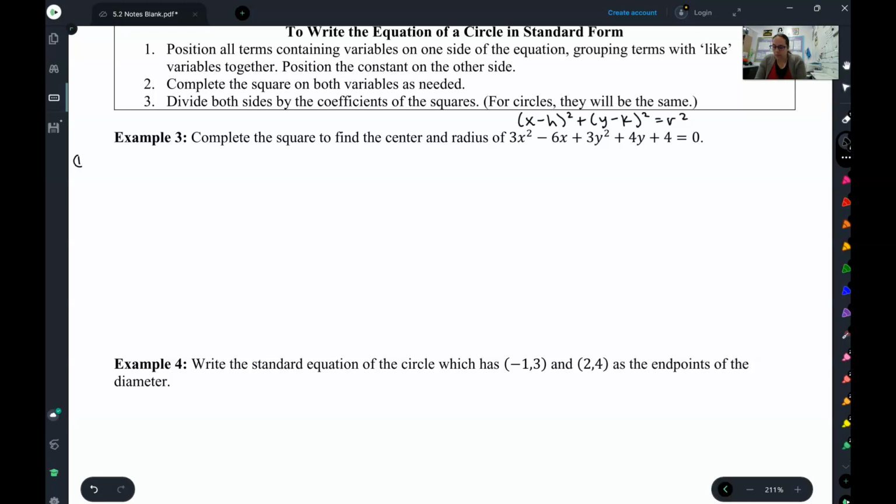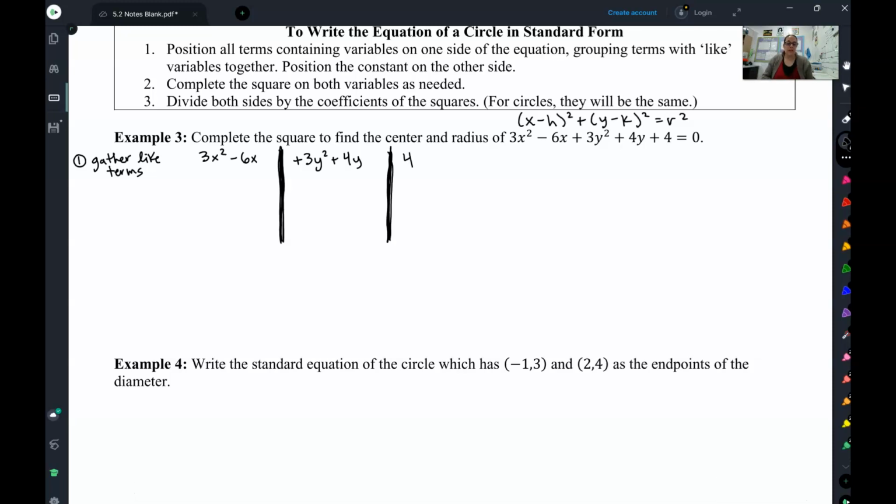So we're going to start with step 1, which is where we're going to gather like terms. So basically, I'm going to gather all the x's together, gather all the y's together, and anything that doesn't have an x or a y, I'm going to leave out. So gather my x's together. I have a 3x squared minus 6x. And then I'm going to do a little bar here to separate it, just for my mind. Then I'm going to gather the y's together. And then do another bar, so those are all my y's. And then I'm going to do everything that doesn't have an x or a y.